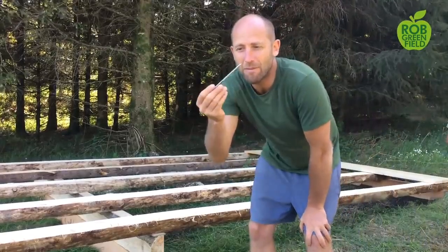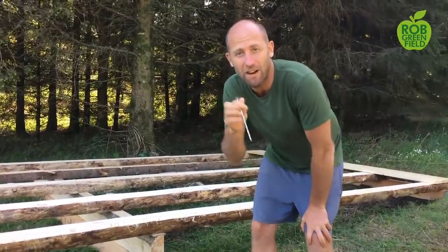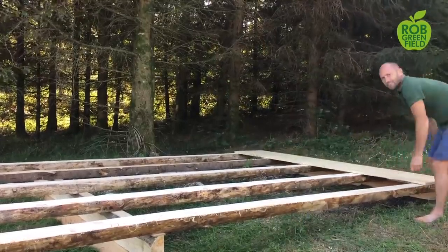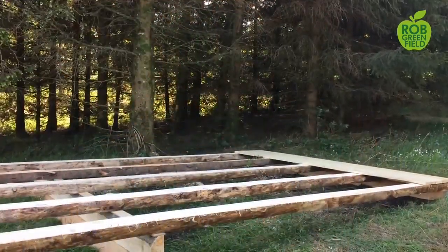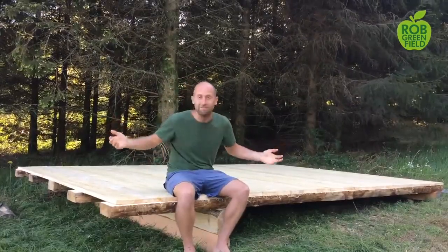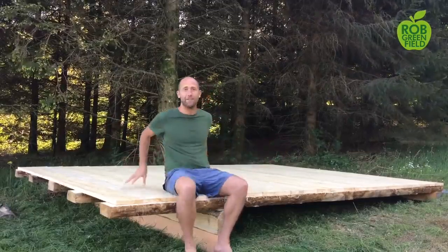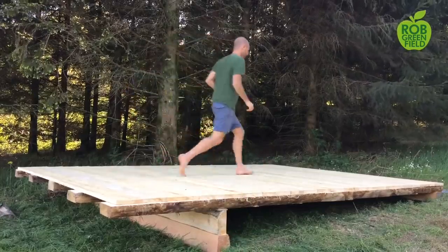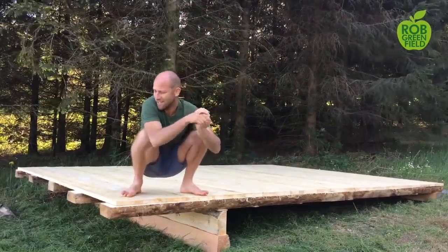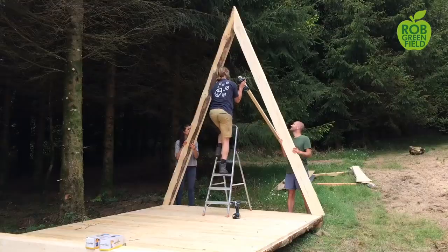The foundation is done — we used about 18 of these large screws. Now we're putting on the flooring, which is pretty simple: just line it up to make it even and we'll have the flooring done. We have the foundation set and I'm pretty amazed — it's basically two ingredients: wood and screws, and it's solid. That only took really about two hours. Next step: building it up.